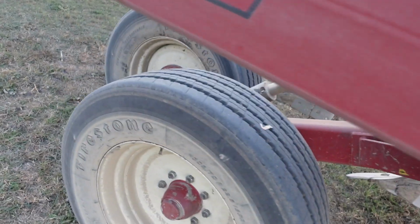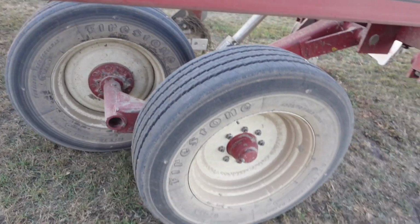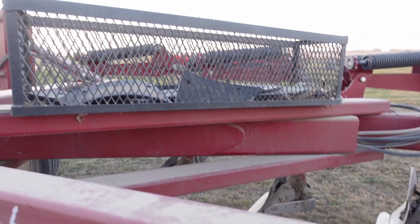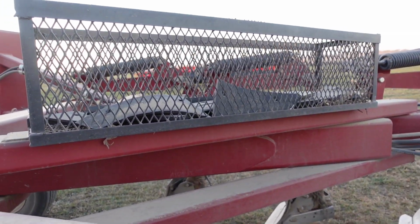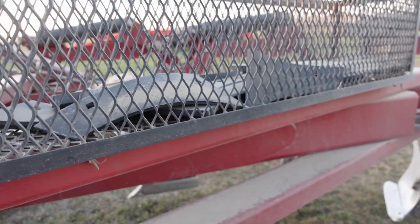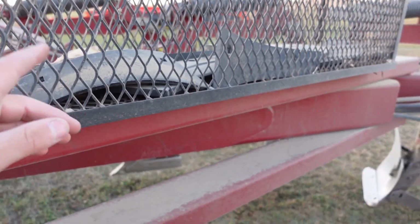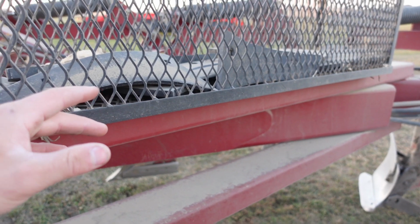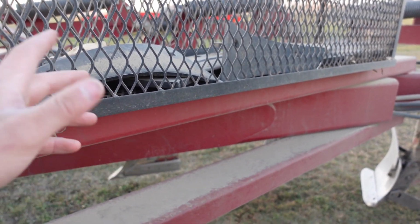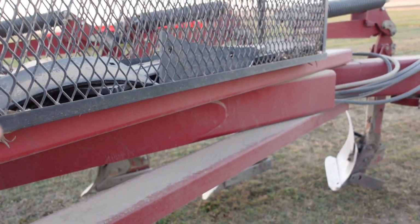Moving up here, two big middle wheels. Those plug up a lot if you have corn stalks that aren't chopped up pretty good. And a thing we added to our plows, we added this crate. We just welded it on, and we put all the parts in it, like all the shins. I'll cover all the part names later, but that's where we put all of our parts, the used parts, the good parts, all that stuff.